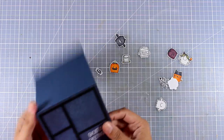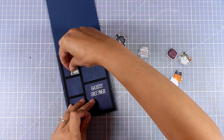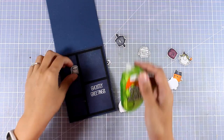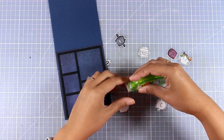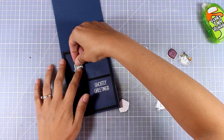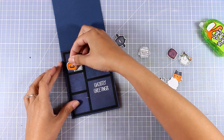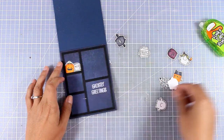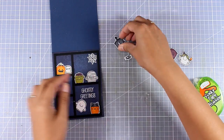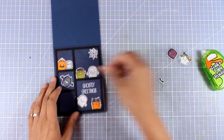I do have my frame, I have my sentiment and my beautiful background, and all I have to do is stick all those little guys in, coming out from different angles all over the place. So I'm going to add some tape adhesive at the back of them, and I'm going to try and stick them all around. At this stage, I don't know how many of these I am going to use, but in any case, if I have a few leftovers, which I will have, I'm going to just stick them at the inside of my card, which is going to give a nice finished look.